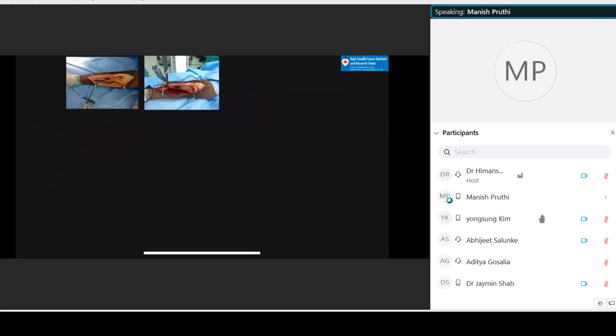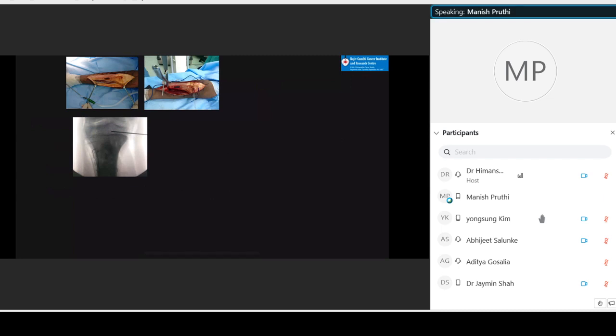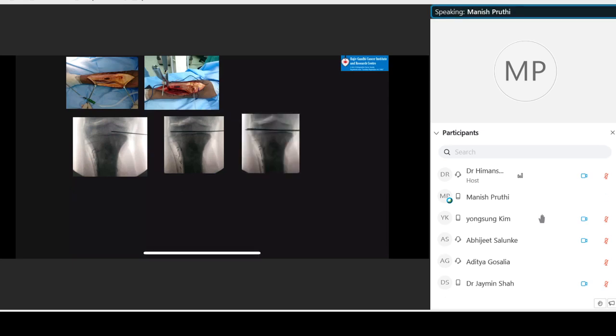So this is what we planned. We do not have an intraoperative navigation. So we planned this resection on the C-arm, and we resected the distal fragment first, and proximally then we put K-wires in the coronal plane, 2 K-wires just above the physis starting medially. We first crossed 1 K-wire completely above the physis, and then we put another K-wire in a different coronal plane just posterior to the first wire, almost a centimeter posterior to the first wire.